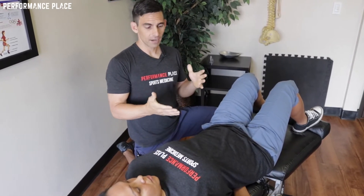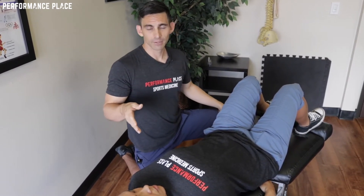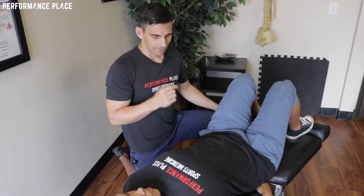Now the other thing we do is get the other side — the big brother of the abdominal wall to help — which is the glutes. You might think: glute med, glute min, glute max — which one? Glute max. You get the glute max, you'll get everything. And the way you're going to get the glute max is hip extension all the way.